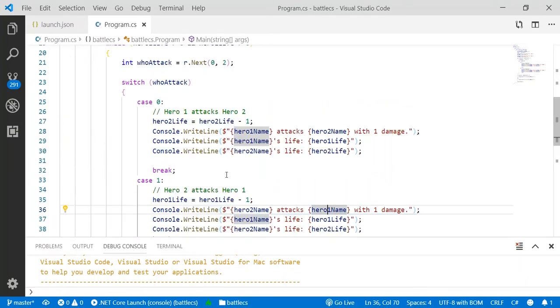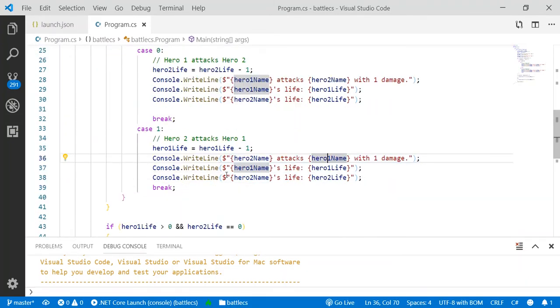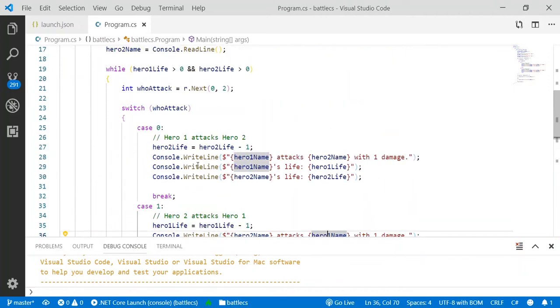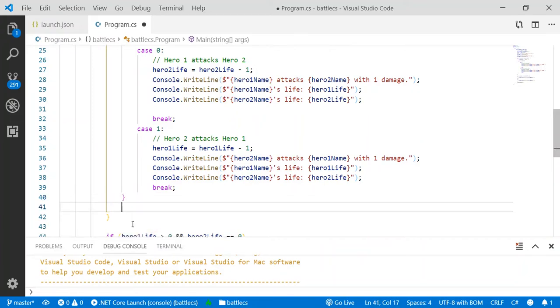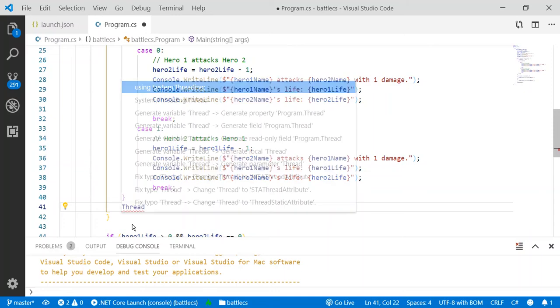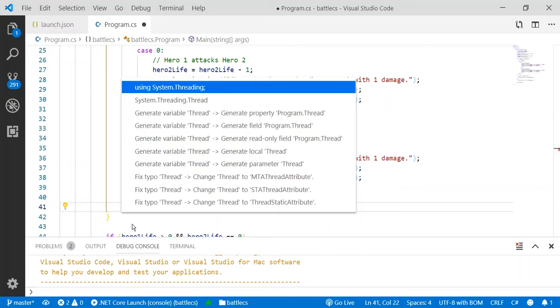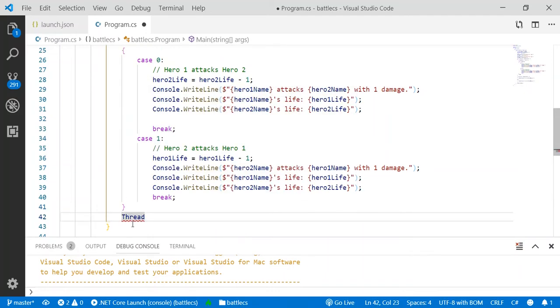And what we're gonna do is that we will slow down the game. Inside this while loop, we can slow down the game by adding this Thread.Sleep, using System.Threading.